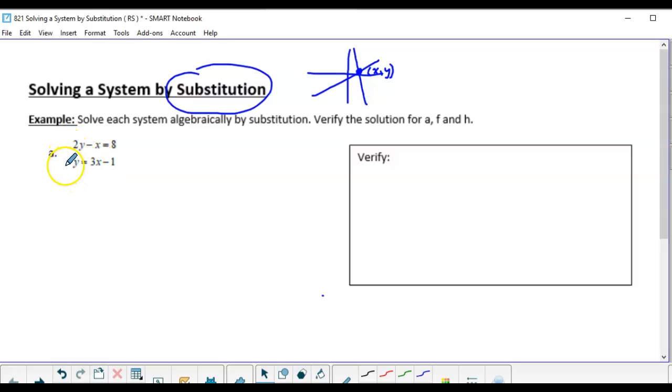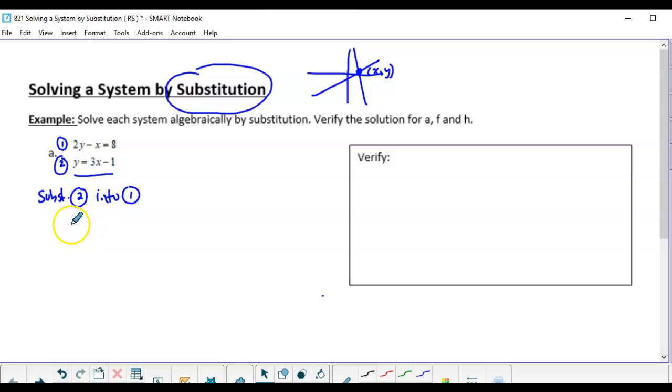So here are two equations. Call that equation 1 and equation 2. In this case, equation 2 is already solved for one of the variables. It's solved for y. This is in slope y-intercept form. This one's really not in any particular form, but this one's solved for y, so we're going to substitute the second equation into the first one. Sometimes it'll be the first into the second, but no matter what, you have to get y by itself or x by itself, or whatever variables there are.